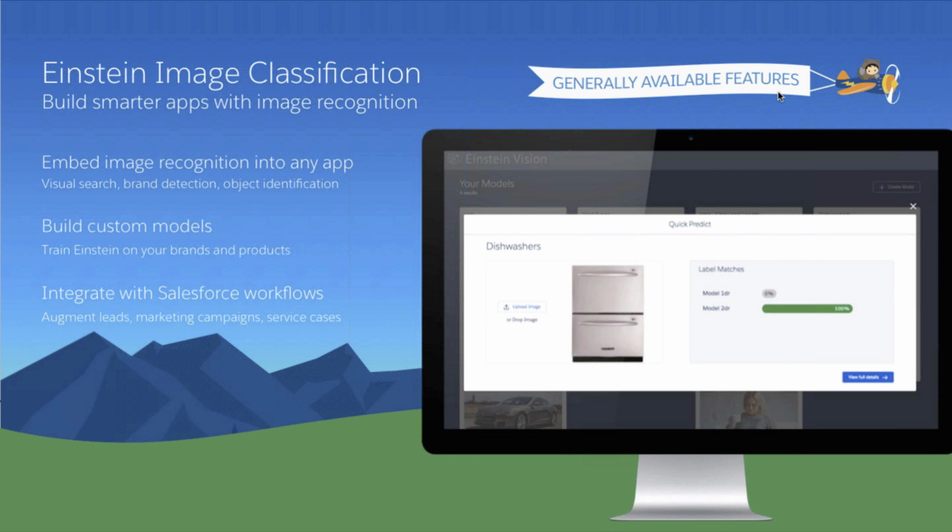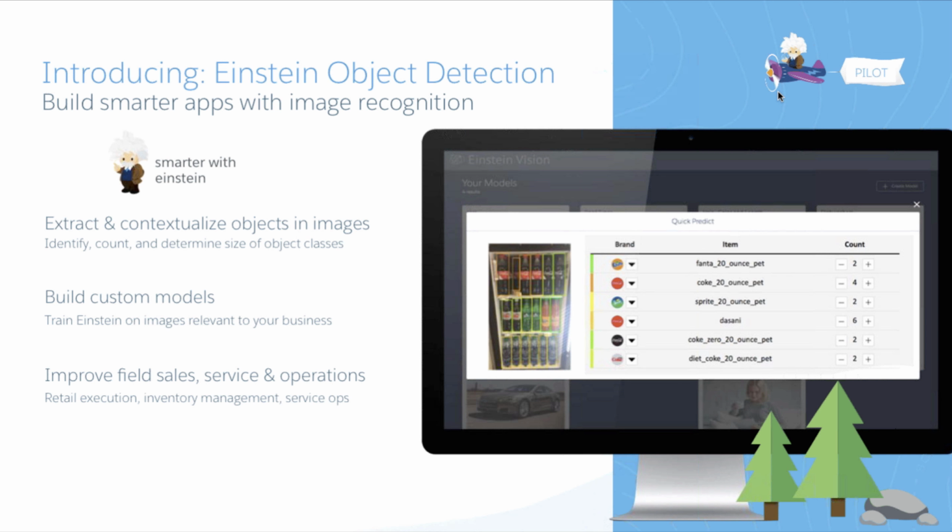And then we've evolved that image classification suite of services to add object detection. This gives you a little bit more granular output where you're able to identify multiple objects within a photo, understand their size, height, and width, as well as how many times they appear in the photo. We're going to be sharing more information on object detection in the future as that product becomes openly available as part of our beta.